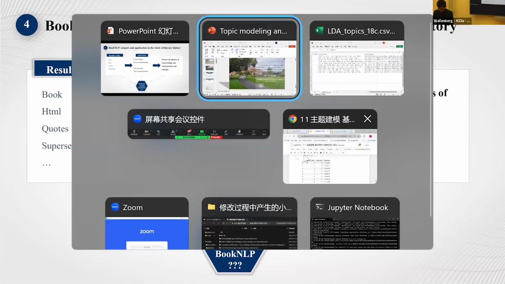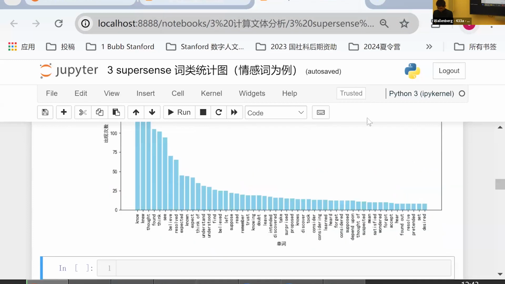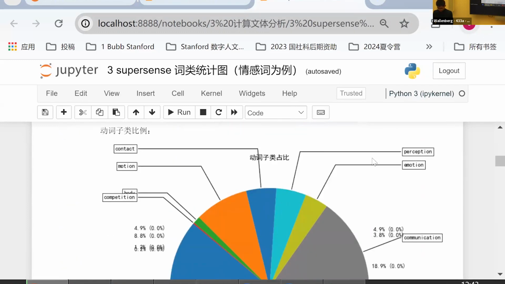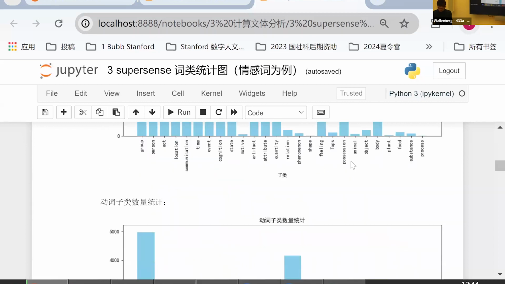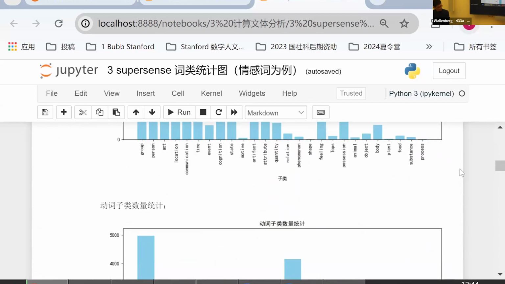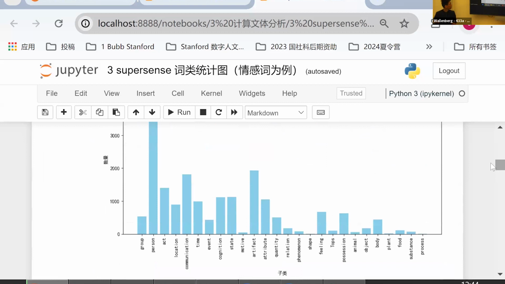But I want to give you a look at what it looked like in a supersense file. Okay, I think this one will do. So this is a visualization of all the subclasses under the category of noun extracted from Robinson Crusoe. So here we have a noun of groups, noun of person. Sorry, I'll be brief. 5 more minutes. We have time. Okay. Noun of location, noun of communication, noun of time, and you can see there are different percentages.